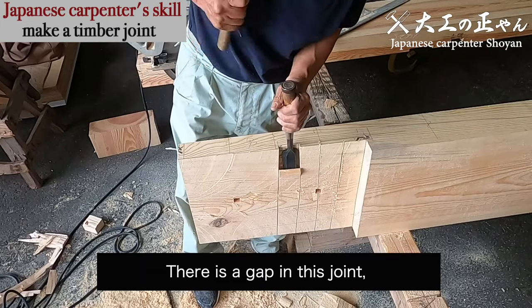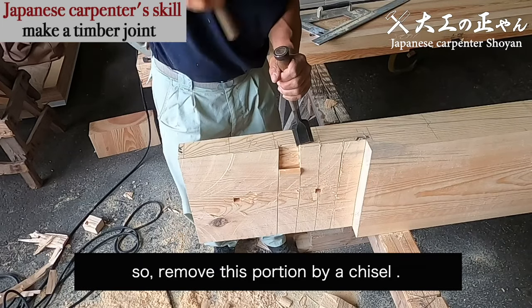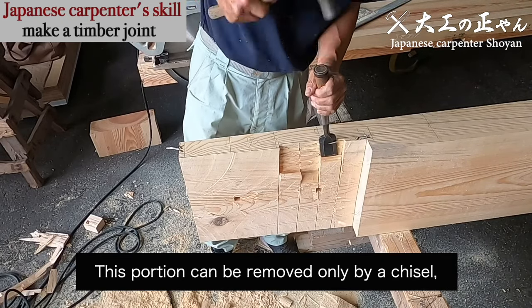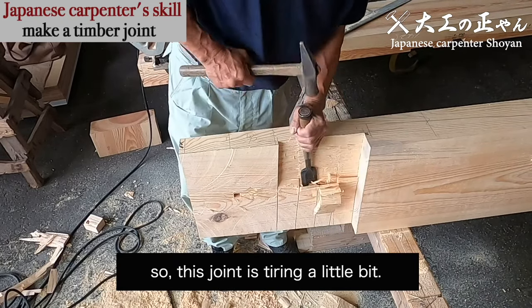There is a gap in this joint, so remove this portion by a chisel. This portion can be removed only by a chisel. So, this joint is tiring a little bit.